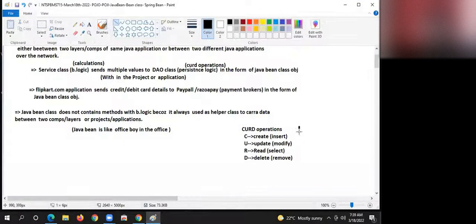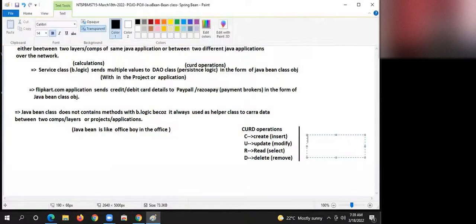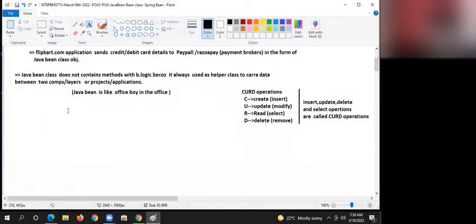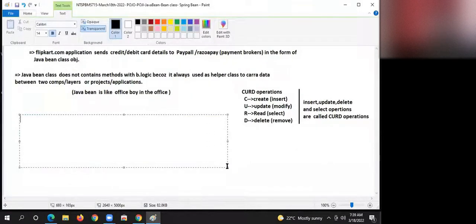Understanding my statement, guys? Insert, update, delete and select operations are called CRUD operations, guys. Are you understanding my point, guys?